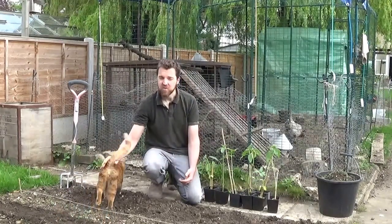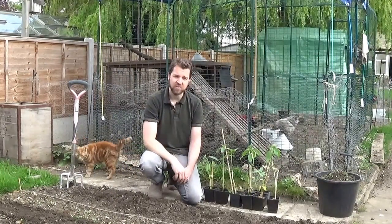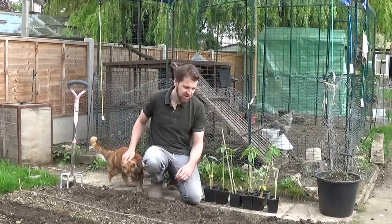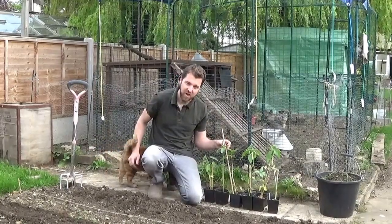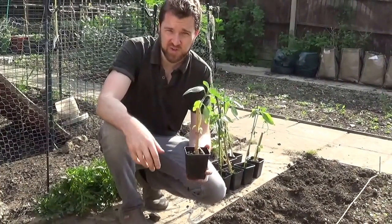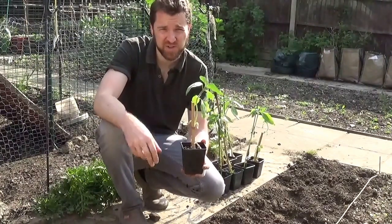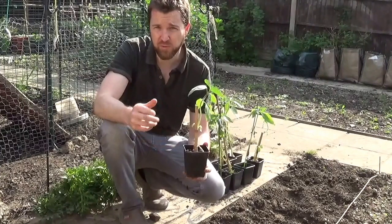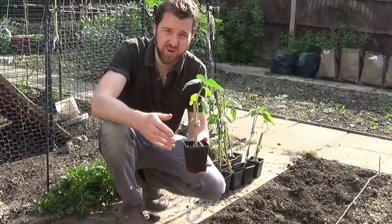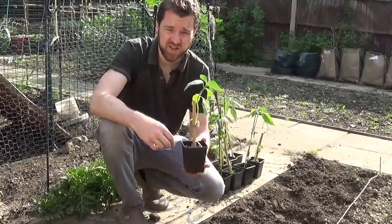Now in our garden we don't believe in using pesticides to protect our plants, so we have to find other means, and often the first line of defence comes from nature in the form of a flower. There are many advantages to growing flowers alongside your vegetables. Not only do they add a little bit of beauty to your patch, they also attract insects with their fragrance, colour and natural chemicals, and I always make sure that every flower I sow in my veggie patch is edible.